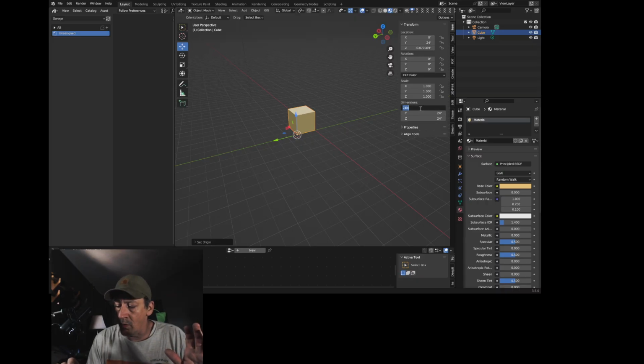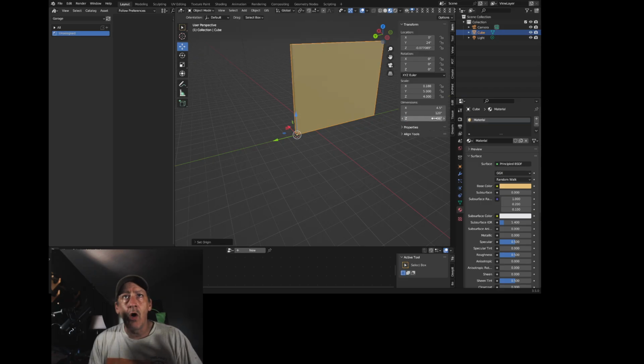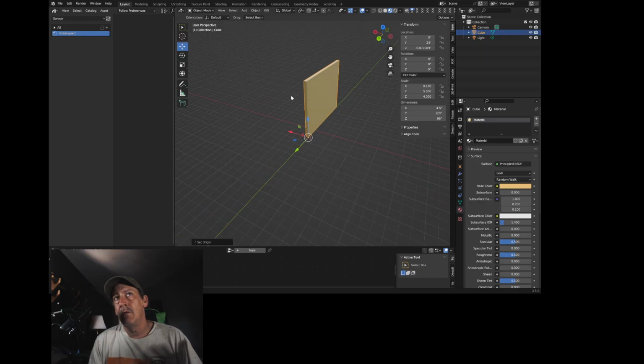So let's say we go with a 4.5-inch wall, because we've got a 3.5-inch 2x4, plus a 1/2 inch on each side for the drywall. So that would make it a 4.5-inch wall, right? So we've got 4.5-inch wall thickness, 120 to make it 10 feet wide. We'll go 96 to make it 8 feet tall. So now we got a wall, 10-foot wall, 8 feet tall.